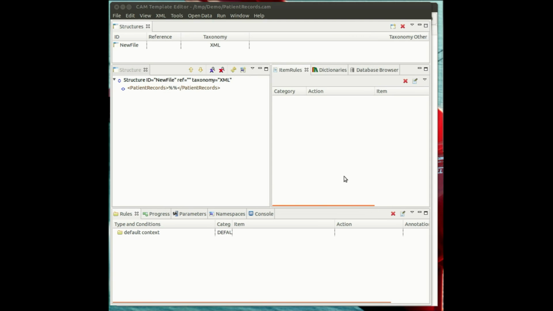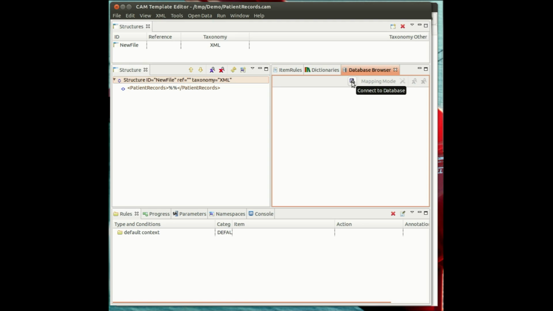Now we are ready to get connected to the database. Let's switch our right panel to the Database Browser tab, and there is a Connect to Database button.